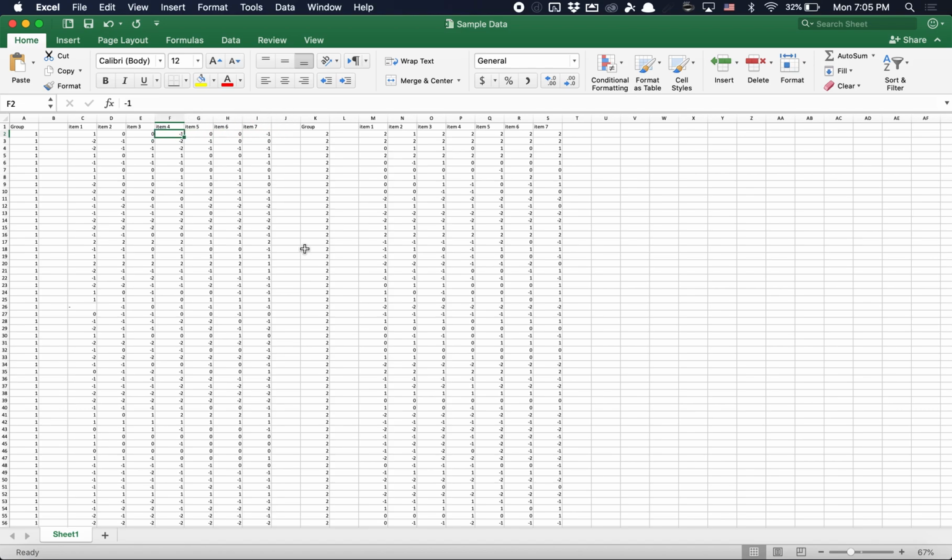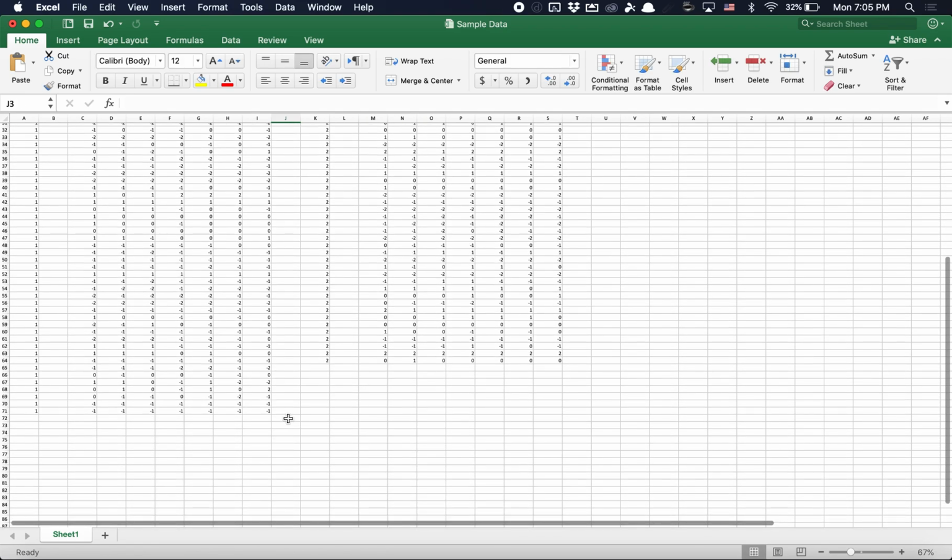So the first thing we want to do is, this row is one person, and there's X amount of people down this row. Same thing with group 2, this is one person. And we want to find the average of their score for this item, for the scale. And if you remember, it's equal to average, and then select.